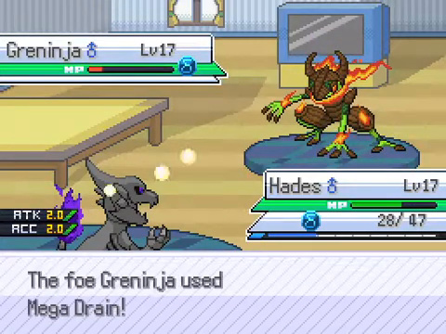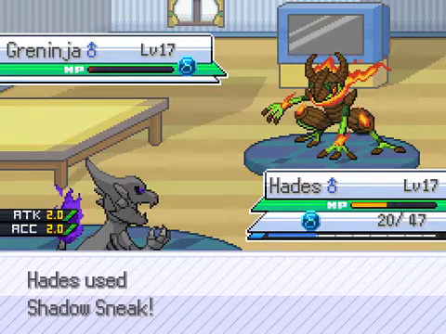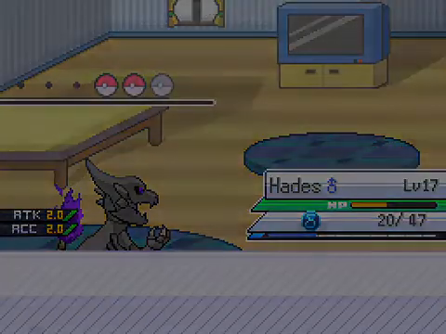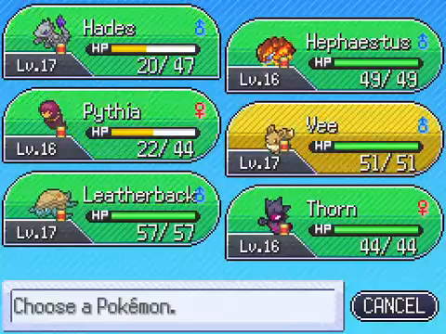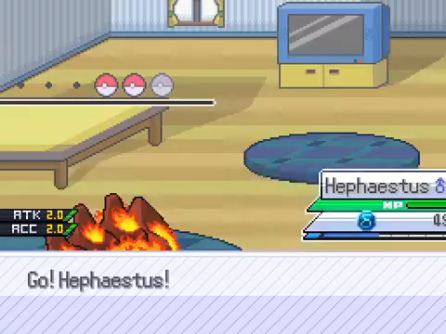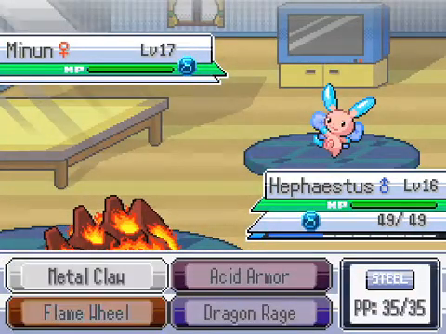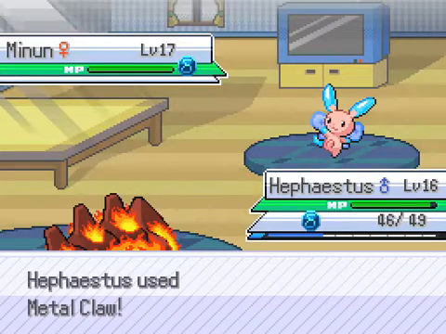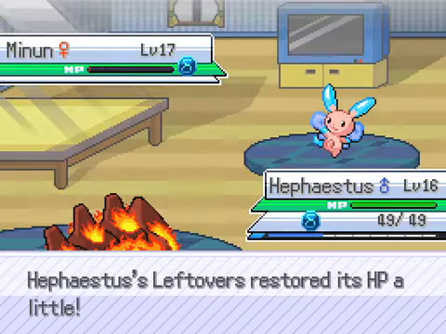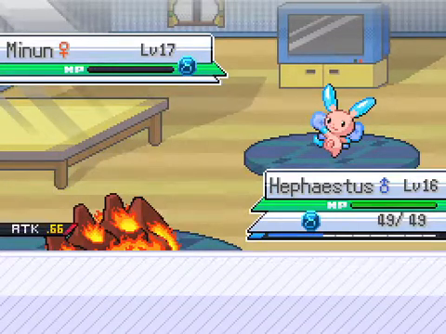If Leatherback had a better ground move, I would totally swap him in. Okay, so there's a 50% chance it's an Ice Fairy type, so we want to swap Hephaestus in for sure. And it is the Ice Fairy type, so we are going to Metal Claw for 4 times effectiveness. Of course, there's a Fairy Dash. Metal Claw again.